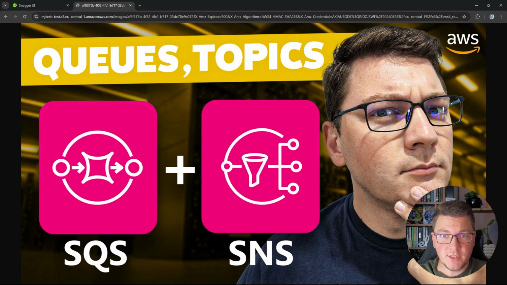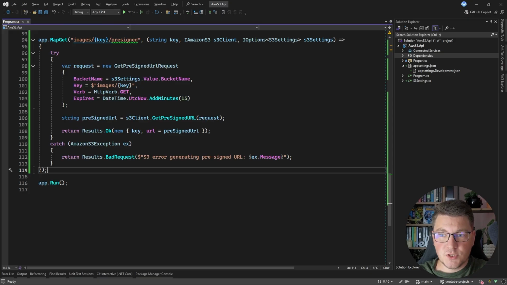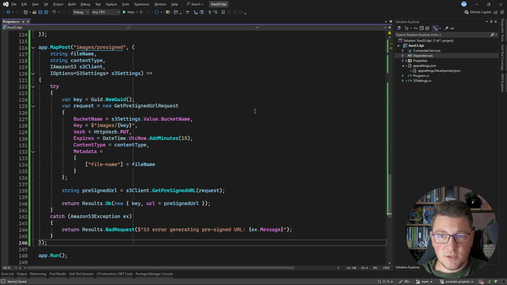And this also works for uploading files into S3. I can get a presigned URL for uploading a file and upload a file directly to S3 from my client without having to buffer the file into my API, making the API a bottleneck. So let me show you how you can implement this and how you can integrate it with a client application. I'm going to introduce another endpoint, and I'm going to just paste the code in because it's very similar to what we already discussed and is going to make our implementation slightly faster.